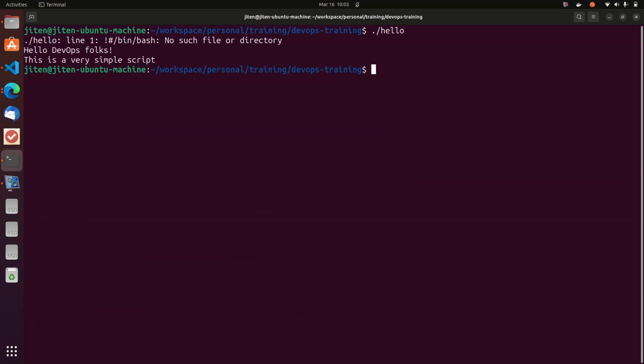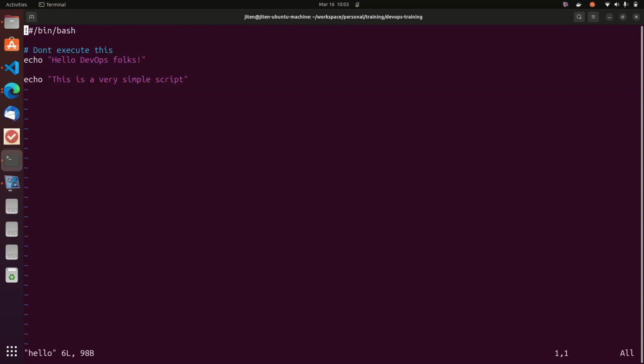So this is what the hello is. Hello DevOps folks is what this very simple script says. Okay. There's no such file or directory. I don't know. Let me check bin bash.